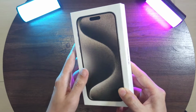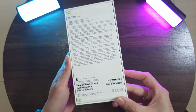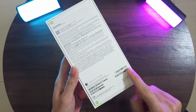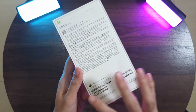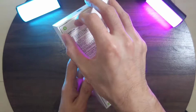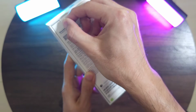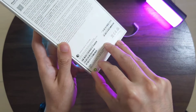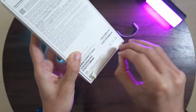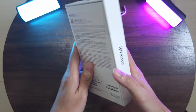Okay, so we're going to start off with the unboxing side of things over here, and what I like and don't really like about this is that once you peel this off, that kind of virginity when it comes to the phone does go away, because once you pull this off, there's no turning back. So that's what we're going to do right now. And there was the moment of silence.